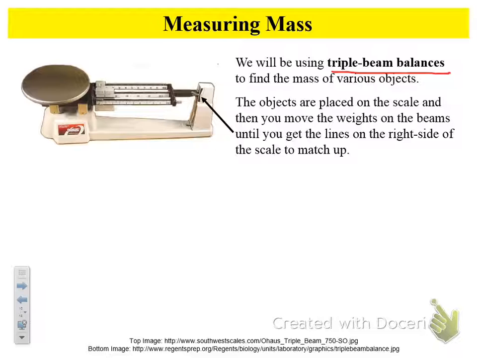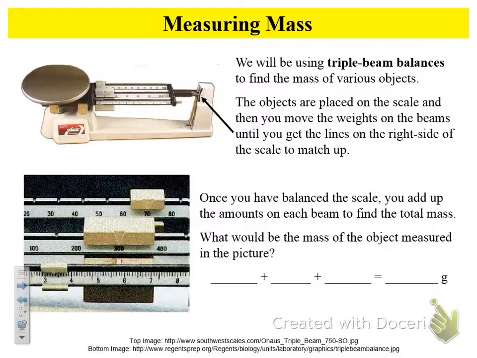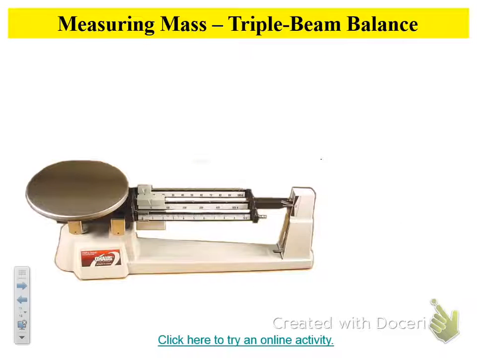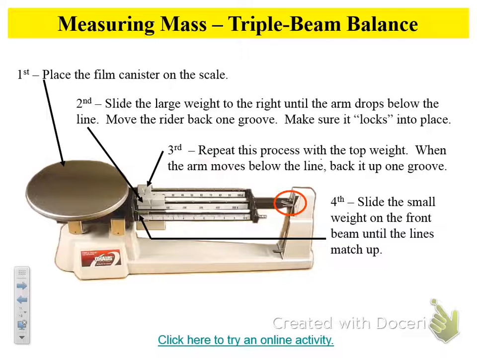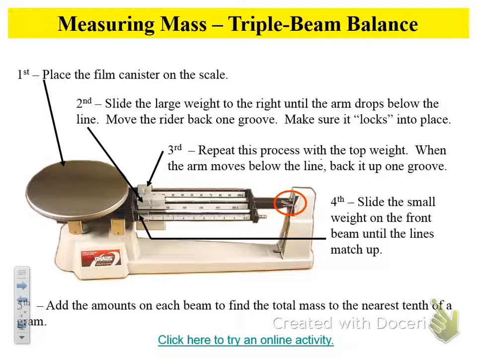Okay, and I've got one up here that I'll kind of point out. So as we go through the steps for number 9, did you do it last year? Good, then it's a review. So let's put the steps in and fill them in. First, you're going to place the film canister or whatever you're measuring on the scale. Here's our scale right here, on the silver part. So you're filling in number 9 with me. If I underline it, you know it goes in your notes.